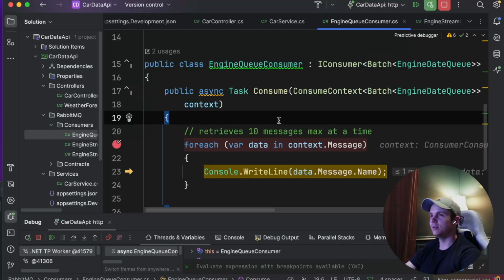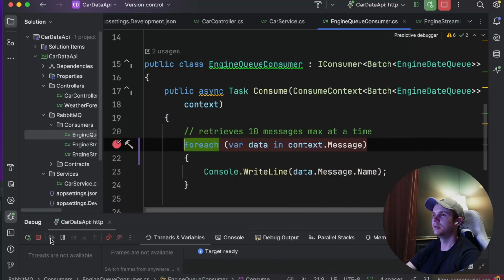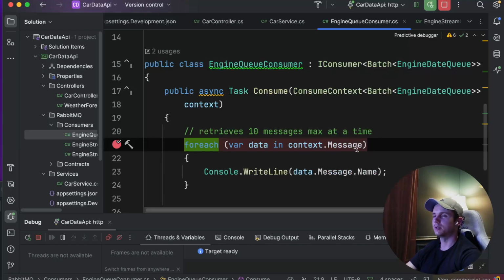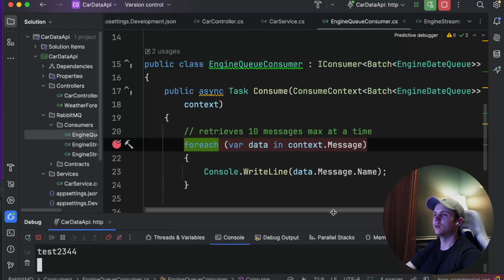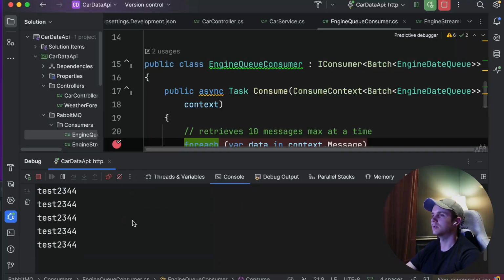And that's all you have to do. And so it's super powerful. Again, this isn't right in every scenario, but if it makes sense in your context, then you can get a lot of power out of this style. And you can see that it fetches 10. So then it fetched the remaining 3. And if I go into my console, you can see all those get logged in my console.